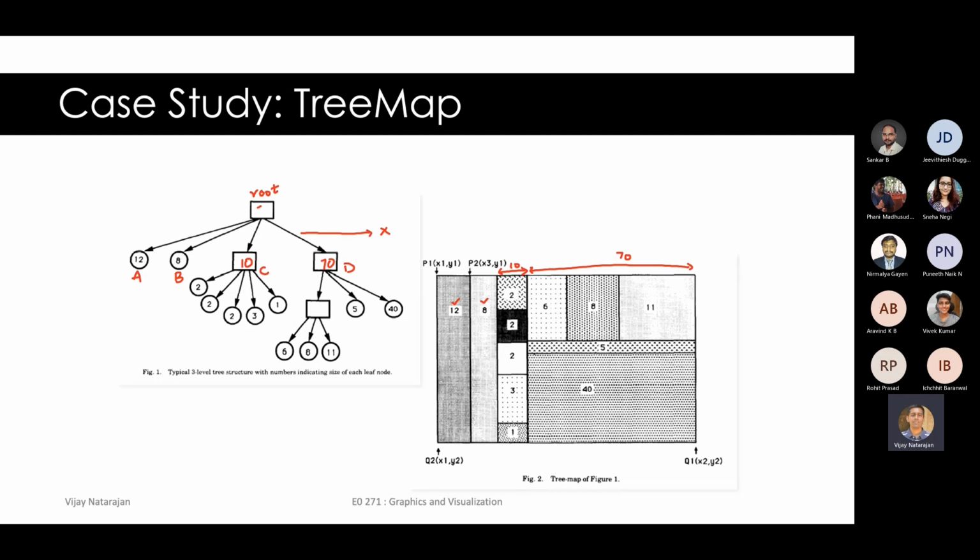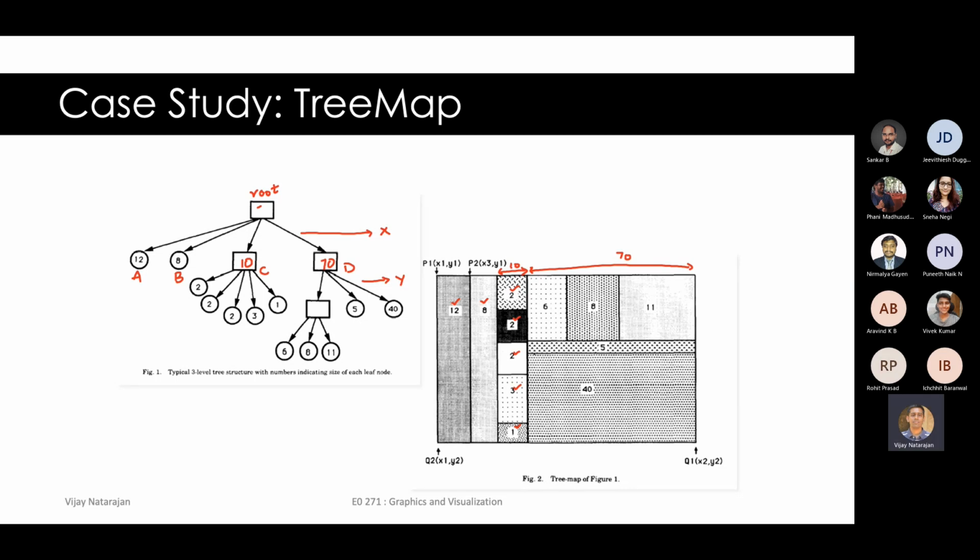And next, at the next level, you go down to the next level in the tree's hierarchy. And then you partition now with respect to the y-axis. So let me show that here. The next level consists of nodes here, right? So they come in by partitioning with respect to the y-axis. That is why you get these nodes 2, 2, 2, 3, and 1, right? So these are partitioned along the y-axis, and you keep swapping between x and y directions, and you get a nested hierarchy.